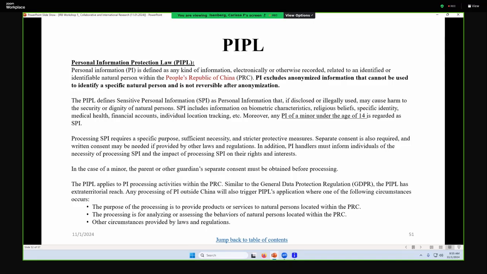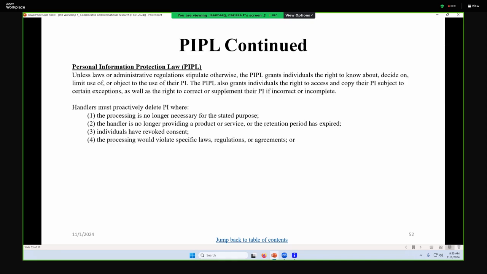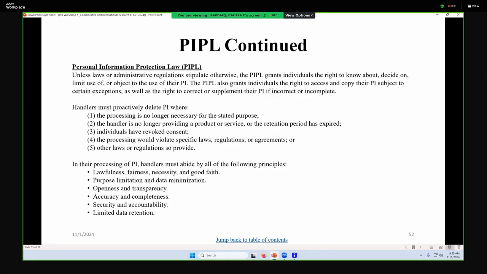But again, this can apply to being within the People's Republic of China, but also if you are researching over borders, even if you are not physically there, if your subject is, it applies. Again, one time. I probably need to separate these into two different trainings. So again, there are just slightly stricter laws.